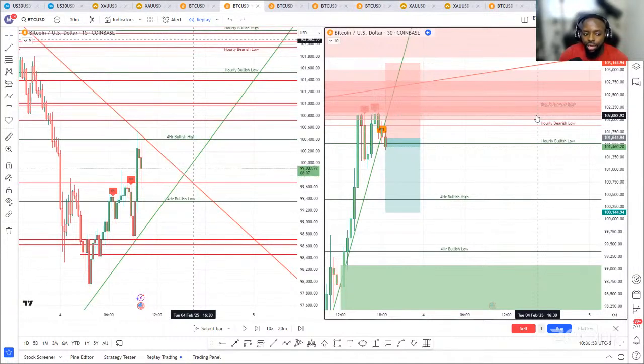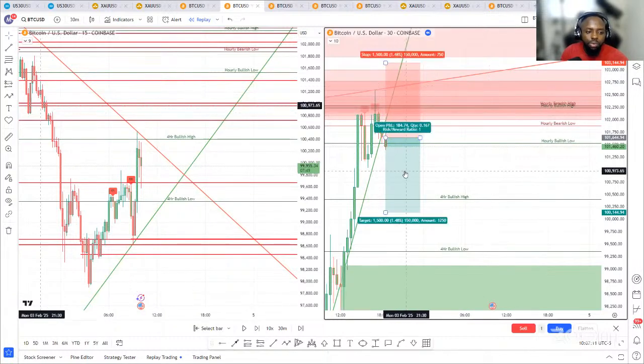So with any strategy that involves a break of structure, just know that most of the time, since you're breaking structure, you're most likely going to get a zone that's opposite the direction you're trading. So you need to look at what's around your price point and make sure you have a wide enough stop loss.